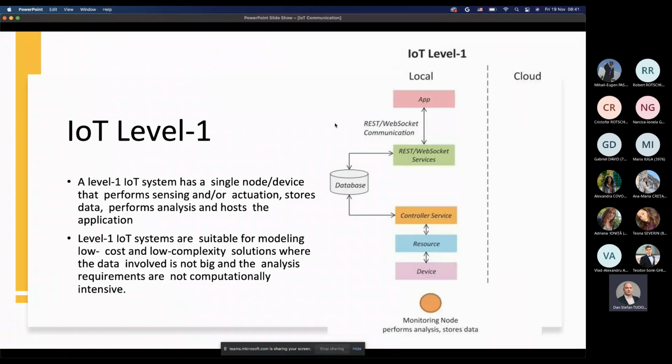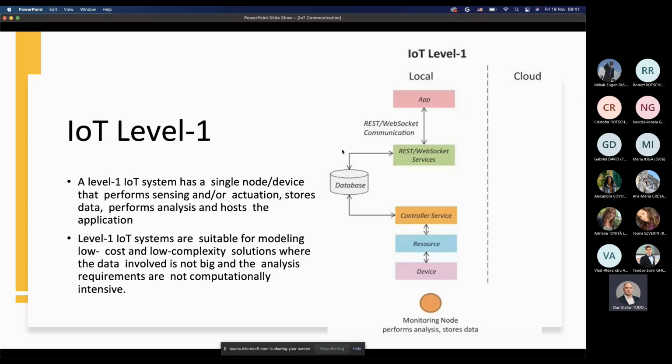You can have some relays or motors there that drive some items in the real world, and it also stores data, and you can also perform analysis on the stored data, and you also host the application. You do everything locally.